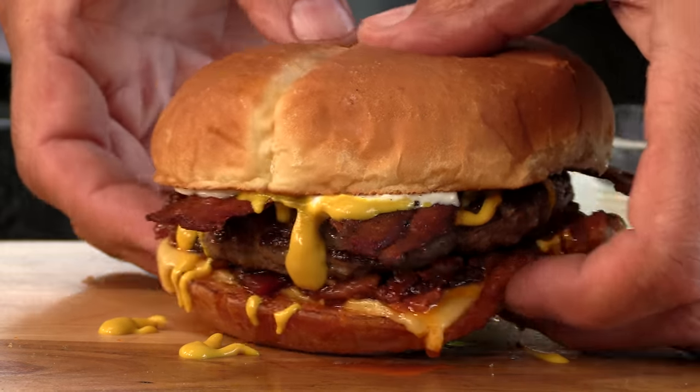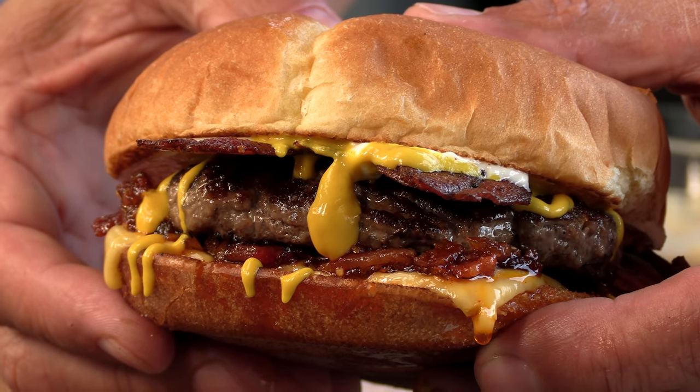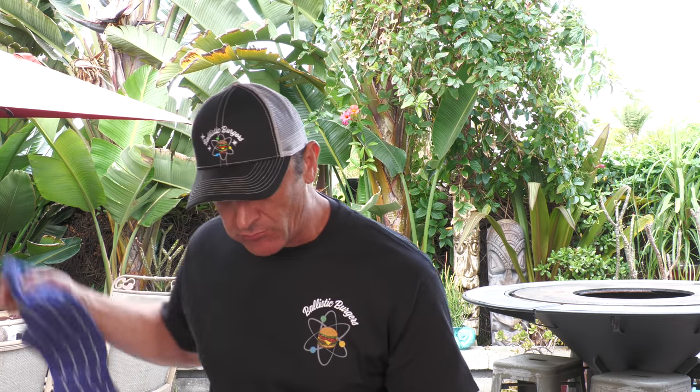And I give you my copycat of Sonic's bacon jam cheeseburger. Looks good, smells good, let's give this a try. Definitely nailed the texture of the bacon. This jam is something you want to set up — I would have liked a little more time for that to happen. I probably should have made a batch last night and had it ready for the actual building of the burger, but the flavor is there — getting that sweetness and savoriness combined with a little smokiness from the paprika.